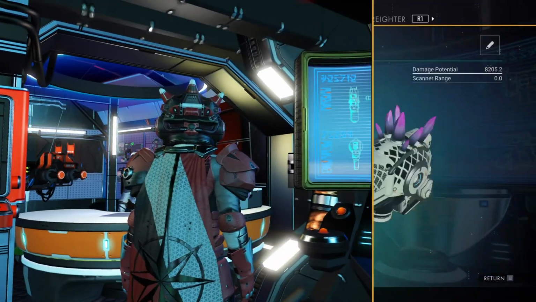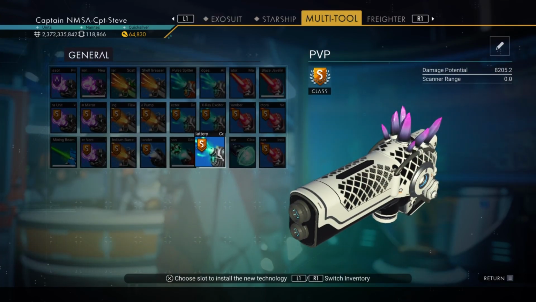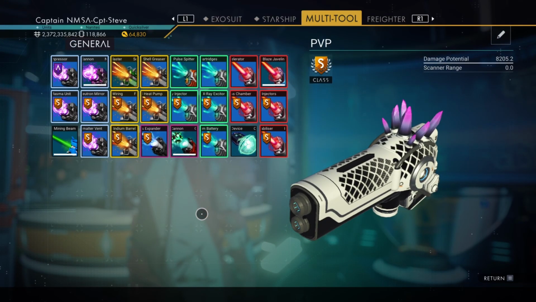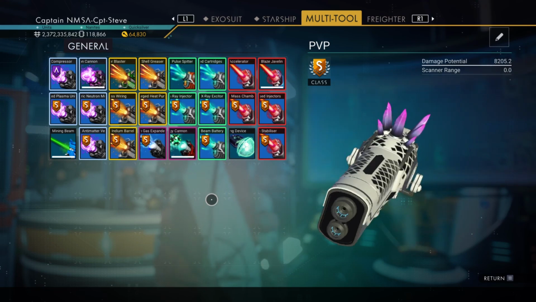There we go. I bought another one of the pulse spitters. We could try it again, couldn't we? Really? Let's put that in there. Sod it. I can't be asked with the whole thing with the scatter blaster. There we go. Done. I think that's about as good as I can be asked to get it right now, people.